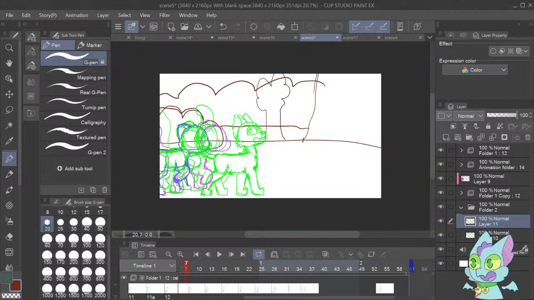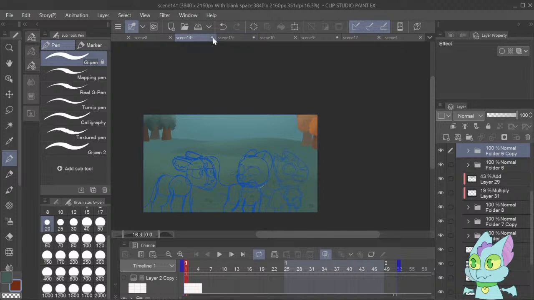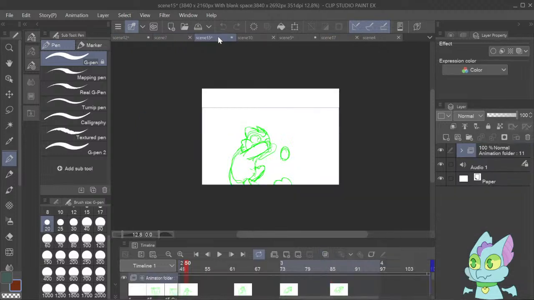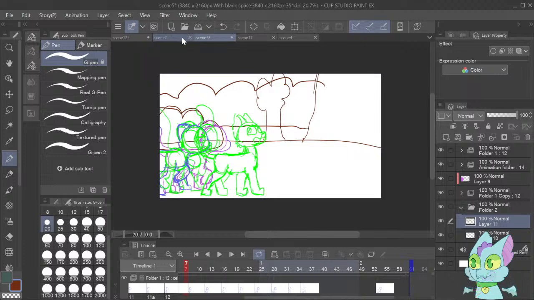Oh dear, I've already forgotten what I was opening. 7 and 8. Let's close the things we're not working on. What is that? Save. Scene 15 has not been changed. Do not say whatever you think I've done to it. 10. 7. 7 was one of the ones I was going to open.